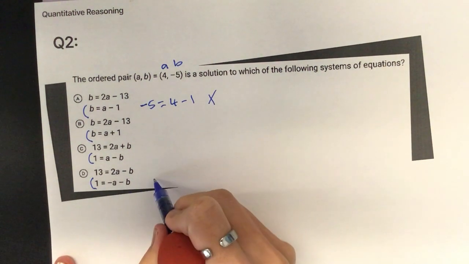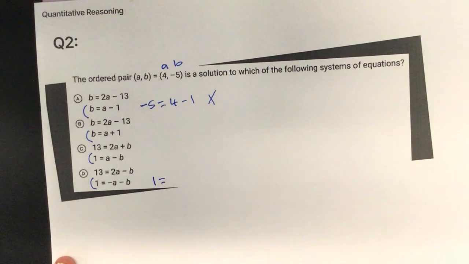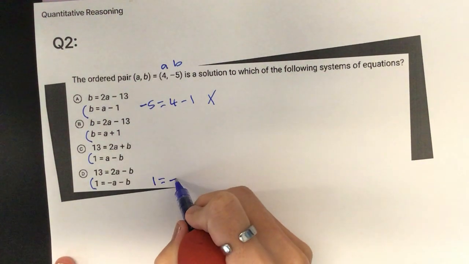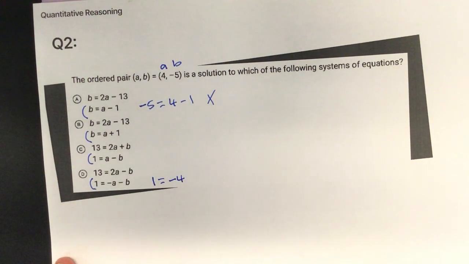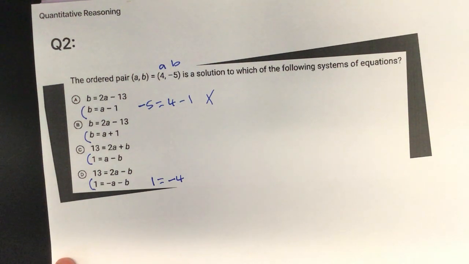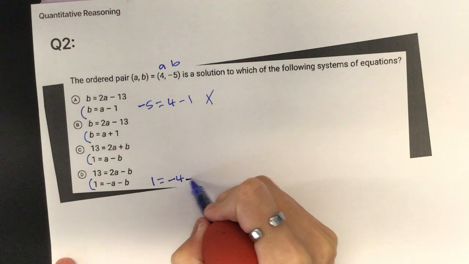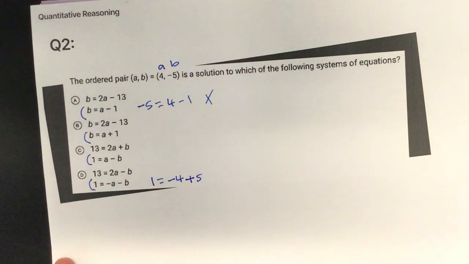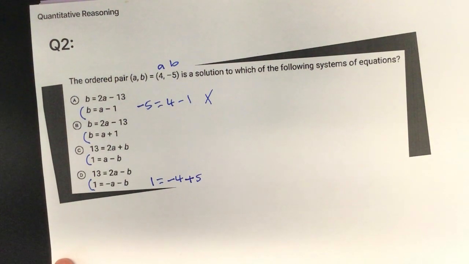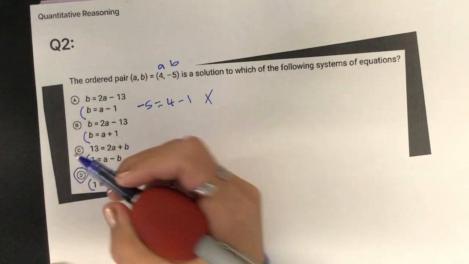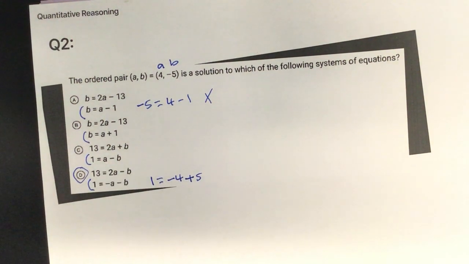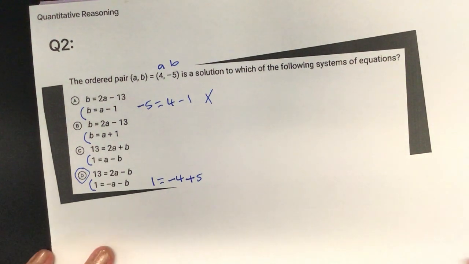Go to the last one. We have 1 is equal to negative of the A, it's going to give me -4. If that makes sense, give me a nod. Okay? And then if I get negative of the B, what do I get? +5. Is -4 plus 5 really 1? Done. There's no reason to test anything else because everything is distinct in its own way. Y'all good with that? Okay? So don't work too hard. Work smarter. Okay, moving on to the next one.